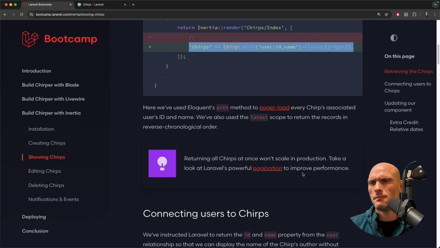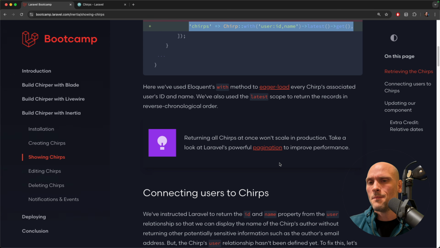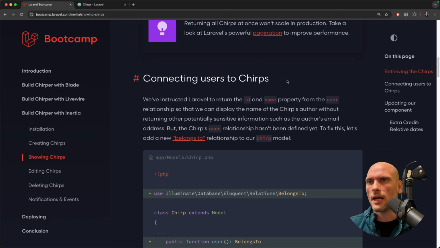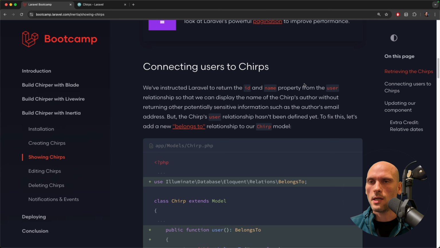You could also add Bootstrap styles and other CSS framework styles to it, but it's just super nice and just works. It's literally two lines of code and then you have pagination on any page that you want to paginate. So it's super, super nice, but we're not going to cover that. If you wanted to, you could go there and learn more about it in their docs. Again, their docs are awesome. I'm not going to stop saying that, by the way. You'll get sick of me saying that, but it's true.